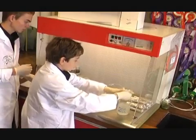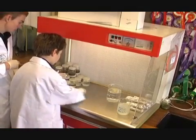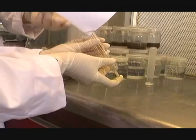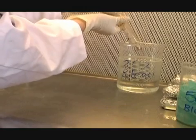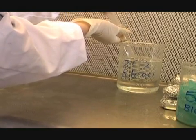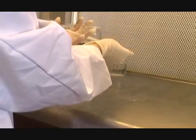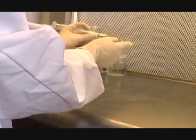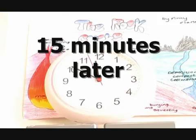They have cleaned the surfaces so that none of the seeds get contaminated with bacteria. Next they put the seeds in a syringe and soak them in 20% bleach solution for 15 minutes. The seeds need to be surface sterilised because just one bacteria or fungus will spoil the seeds. 15 minutes soaking is long enough to kill any bacteria but not long enough to kill the seeds.